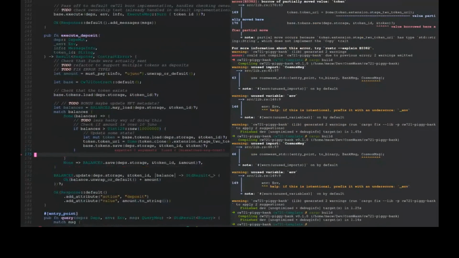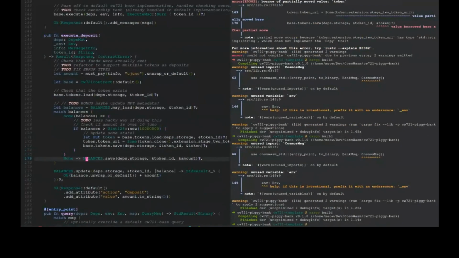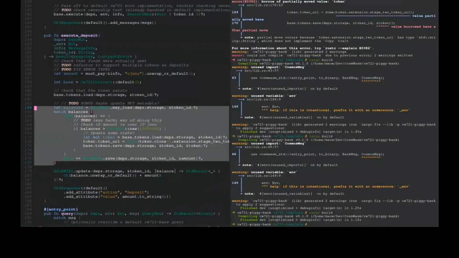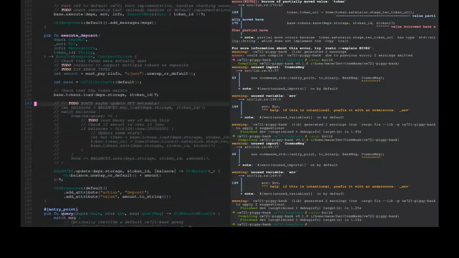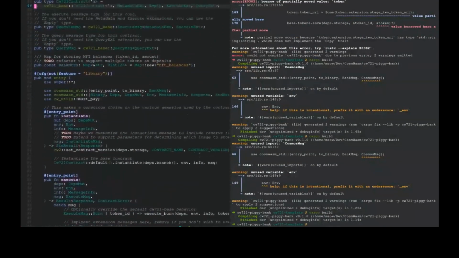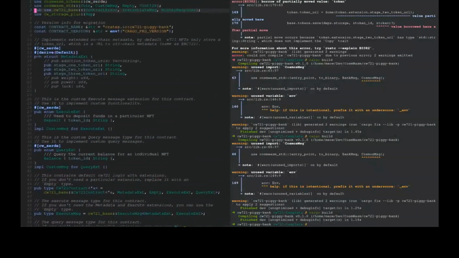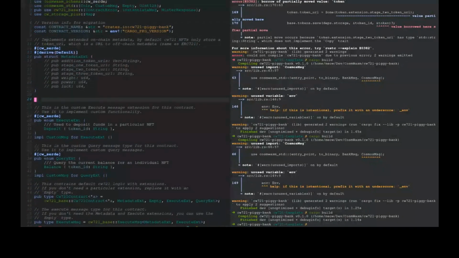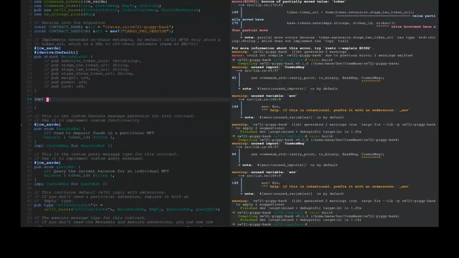Yeah, so this is not fully working. And you're right. What if someone just deposited 10 Juno right off the bat? We would not have actually updated it here. Yeah, this definitely needs a lot of work. We're gonna comment it out for now. But I'll try to clean this up just a tiny bit, and then we'll push what we have. And if y'all want to make pull requests against it, be my guest. Another thing that you can also do is implement custom functionality using, we're just gonna say, game logic.